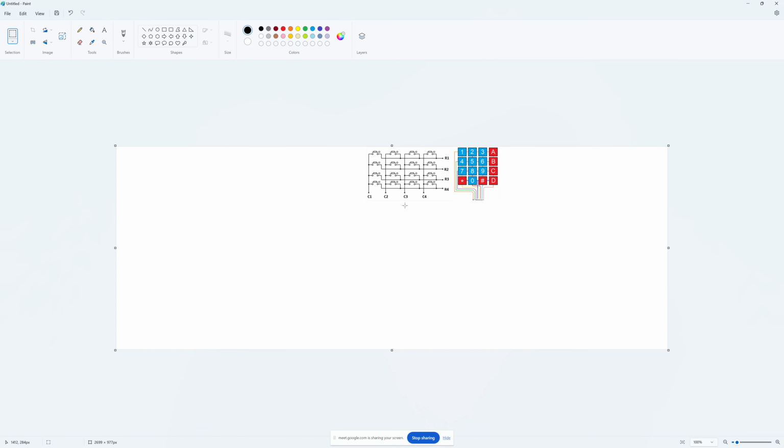You can see here we have 4 columns and 4 rows. Okay, so the concept is we need to identify which is 1, which is 2 and which is 3, like that.